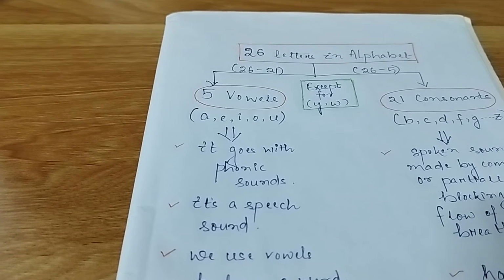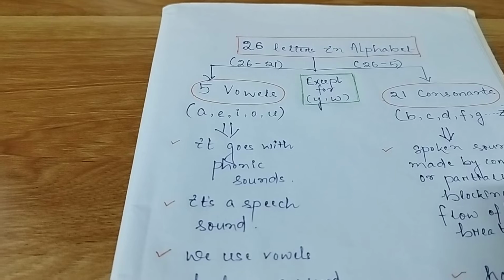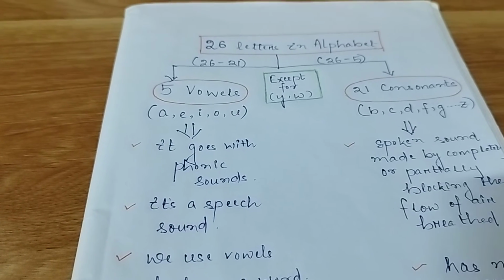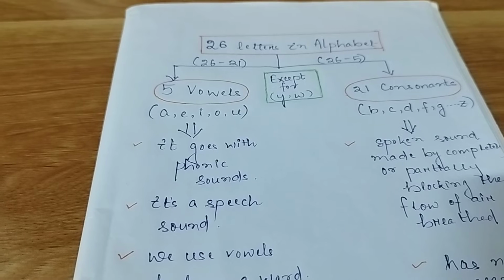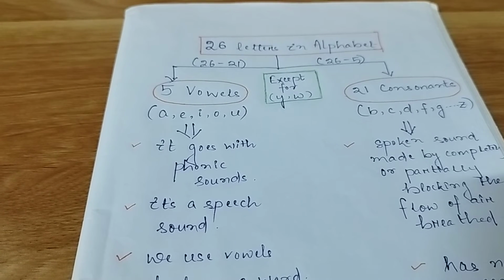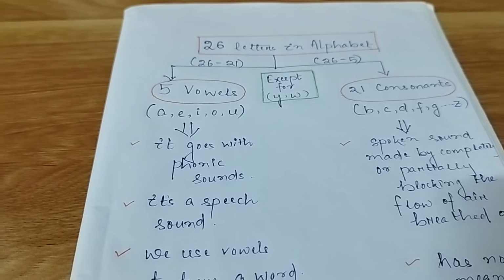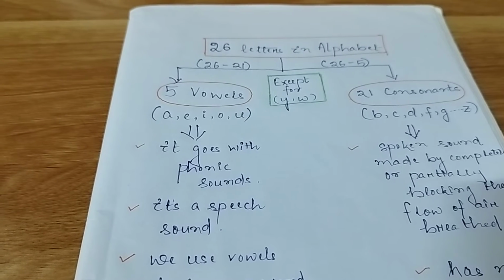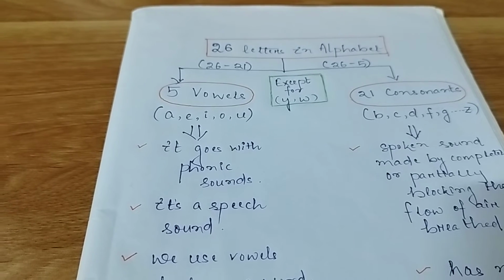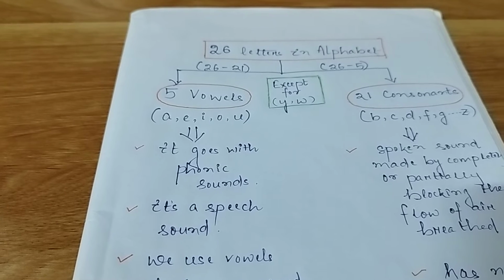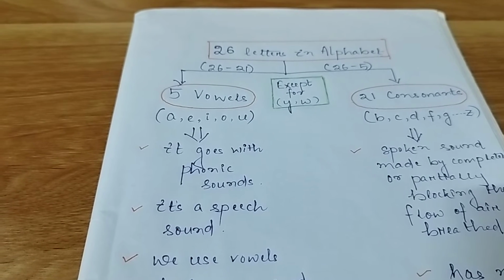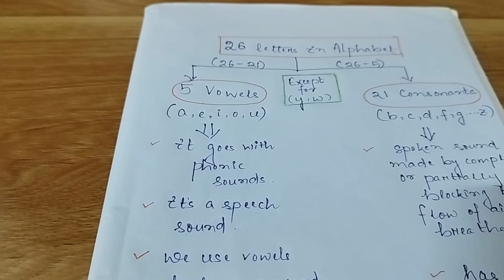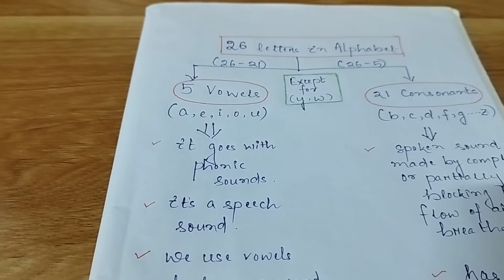Unlike vowels, consonants involve blockage or constriction of airflow when they are articulated. That means when you speak, you don't have to open your mouth or stretch it. It's like constriction of airflow when they are articulated, meaning you never block this. This can be partial blockage or complete closure of the vocal cords, as in an example where Y is a consonant. Here it's mentioned Y is a consonant. All letters that are consonants can be easily determined by saying them out loud. This will make it clear what speech sound involves blockage of air.